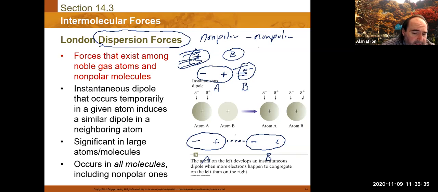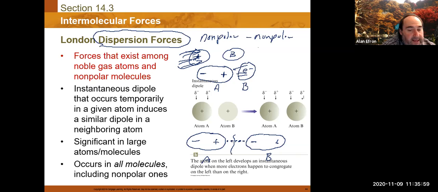And this bond here will break apart and new bonds will be formed. Other ones will break apart and new bonds will be formed. So these are very temporary attractive forces that occur. They are sometimes referred to as instantaneous dipoles because they don't normally have one, but they quickly develop one because of how the electrons moved around.